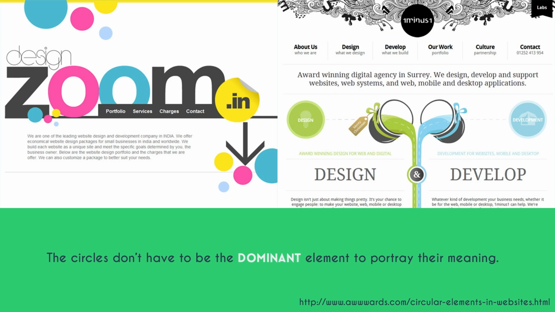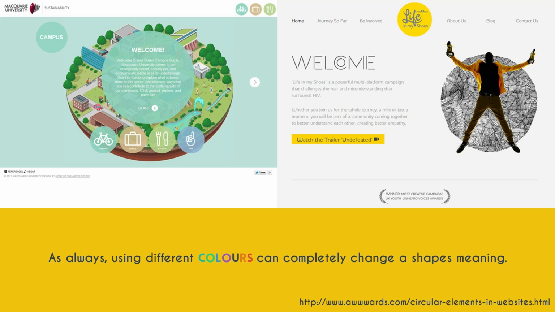Same thing goes on to the right. However, the circles here are less dominant. It's just going to show that even subtle shapes can still portray what you want them to portray. And here it just explores again a little bit of color. So combining it with the yellow makes it pop and makes you think happy, sunshine, you know, victory. I think in this case, as a man that overcomes HIV, I think this website is, and this sense of power because of the color. And obviously the circle gives that sense as well, this all-encompassing power.